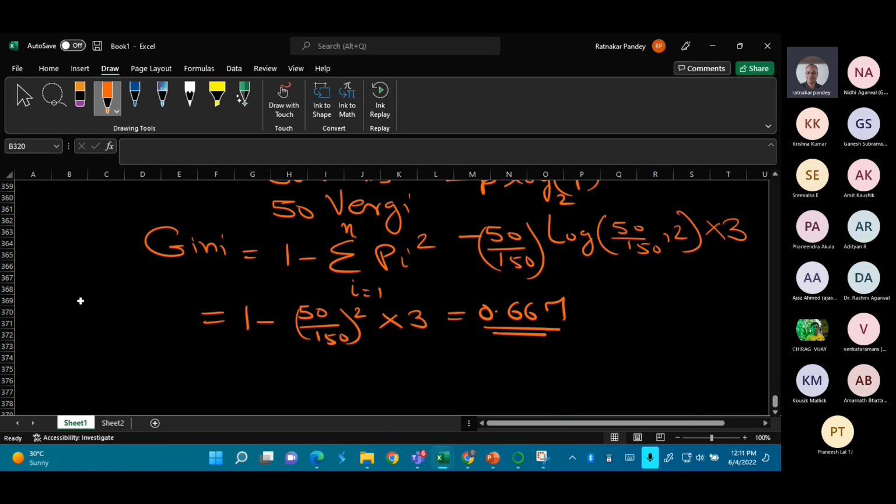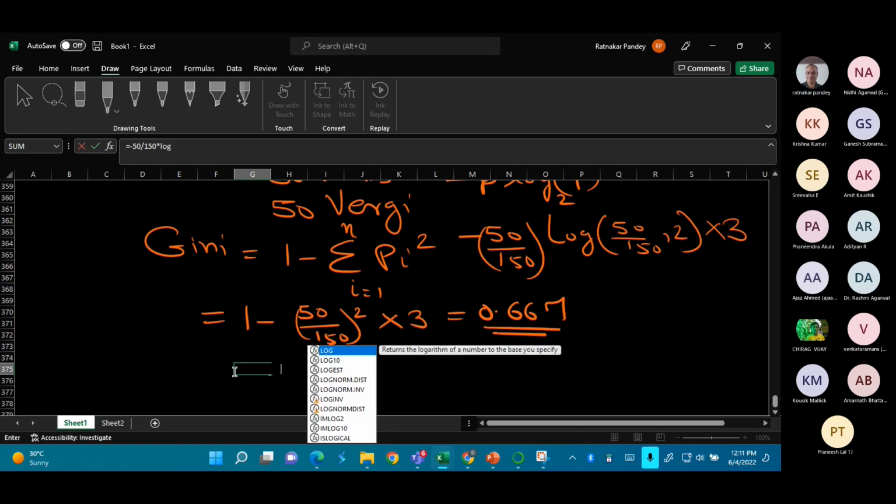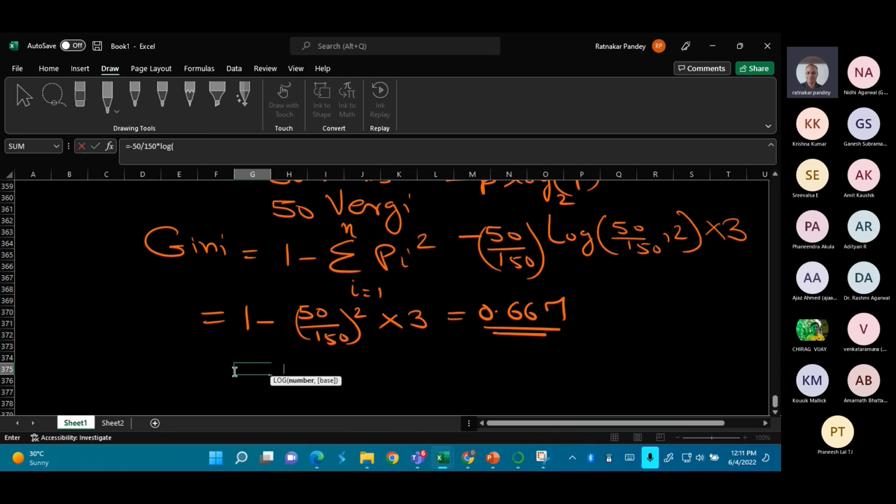Okay, let's do that math very clearly. It's nothing but minus 50 divided by 150 times the log of the number, which is again 50 divided by 150, base of 2, right?